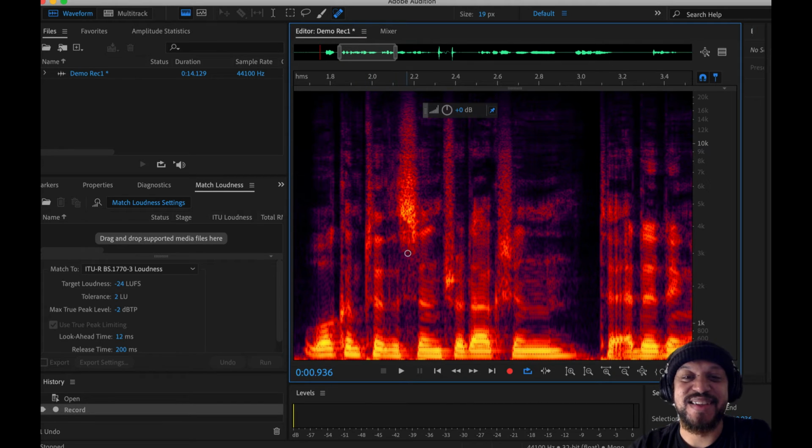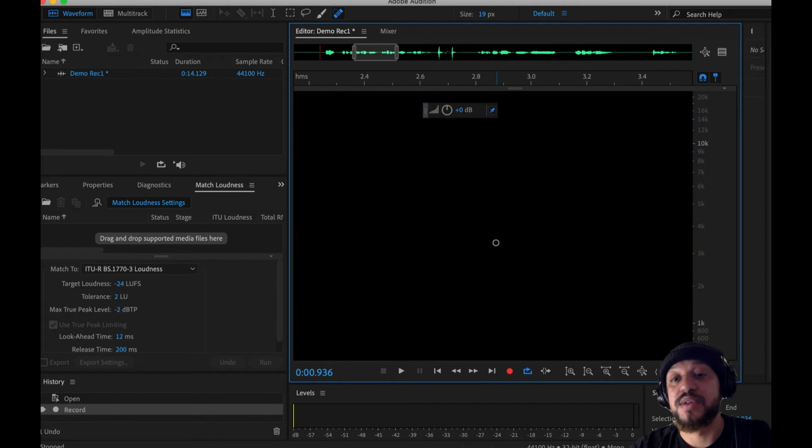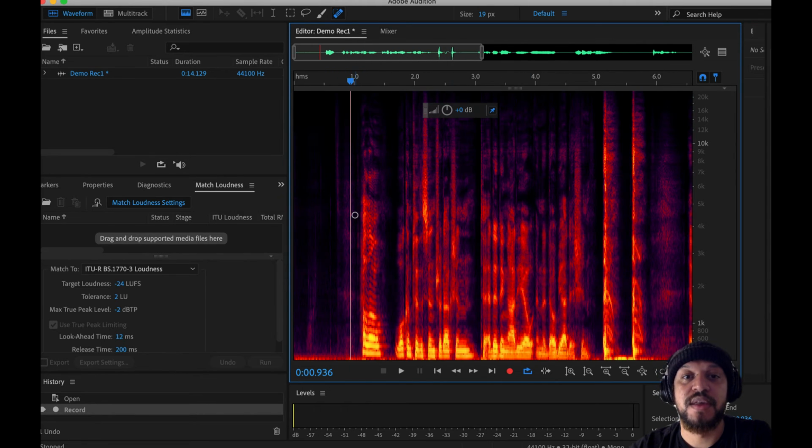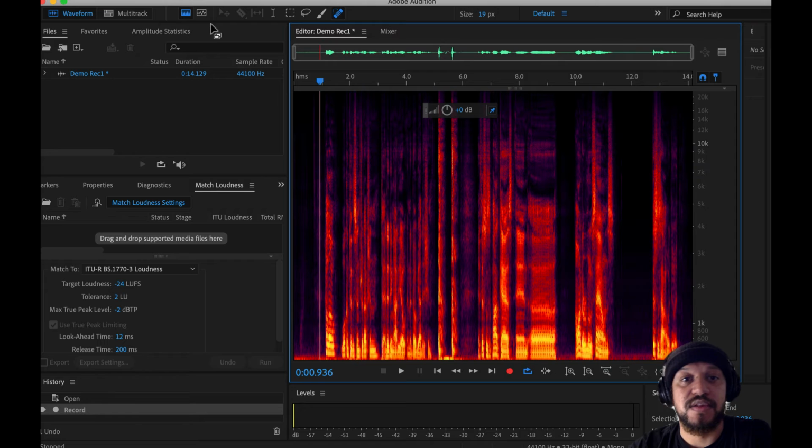It shows you the loudest part of a recording is actually brighter, and the quietest parts are darker in tone. So if there's no sound, it actually shows up as black. There's no sound in this area, so keep that in mind. With this view, some of the other tools are enabled now. These are all selection tools.